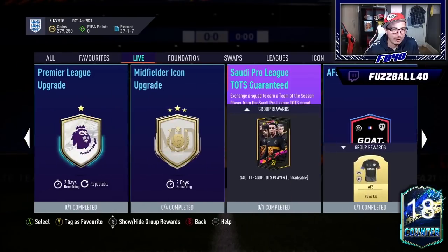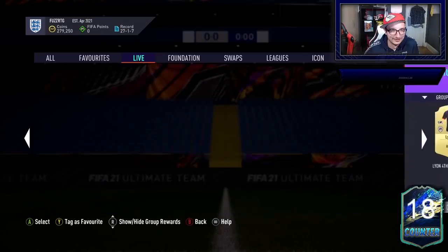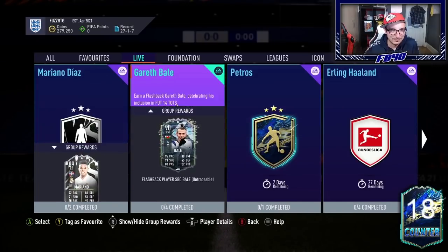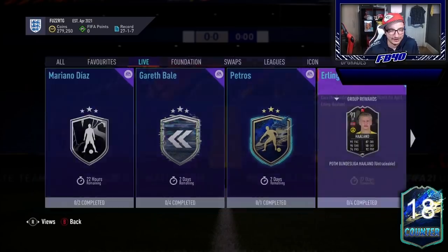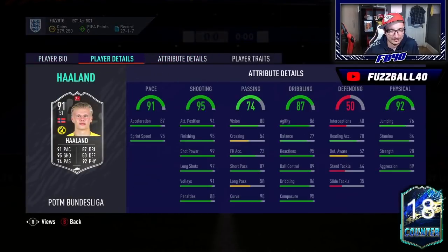Where are the player SBCs? There's none. We've got a Flashback Bale and a Petros, but where's anything more than this? This Haaland card, meh. Like, 3-star. Does anyone really care about that card that much? Not really. He's got headliners.